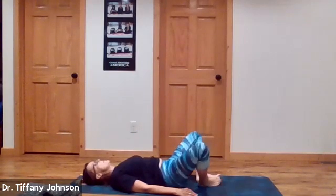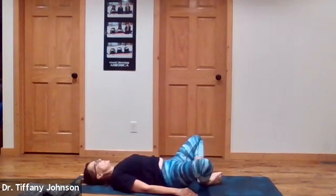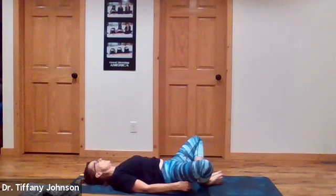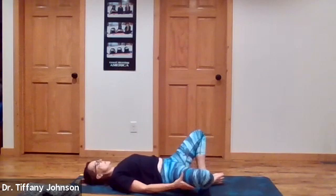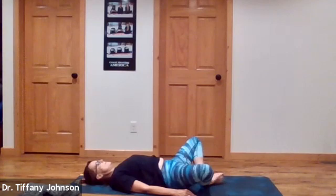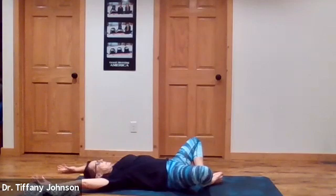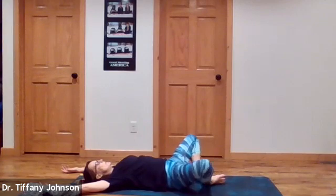The soles of our feet together and knees to the side. Now, if this ever bothers your hips, feel free to prop them up with something, your blanket or your pillow or a book. Always remember that. It's times when our hips are tighter for whatever reason, our hands are overhead. We're gonna get some deep breaths in and out.